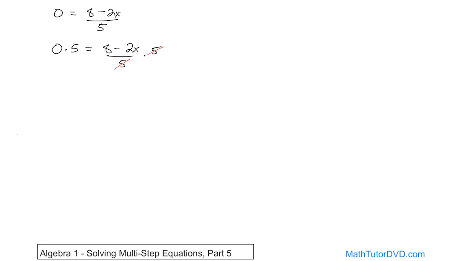Now on the left-hand side, 0 times 5 still gives you 0, and you have 8 minus 2x. So, you can't do anything with the 2x, get rid of the 8, that's a positive 8, so you'll handle it by subtraction.